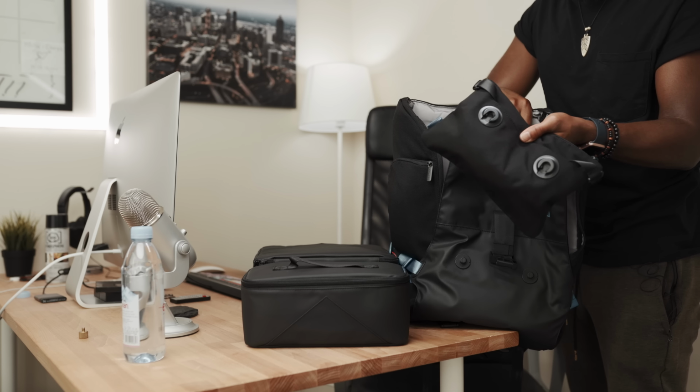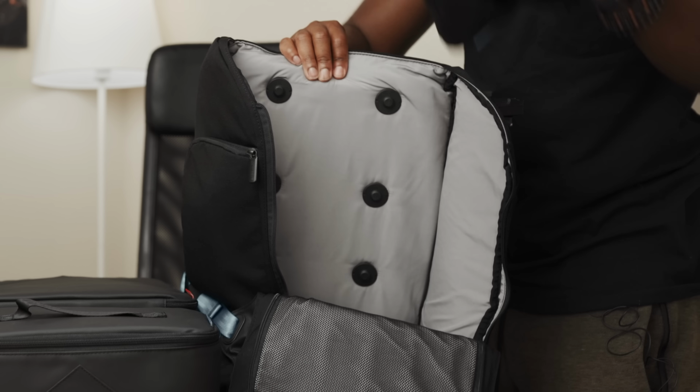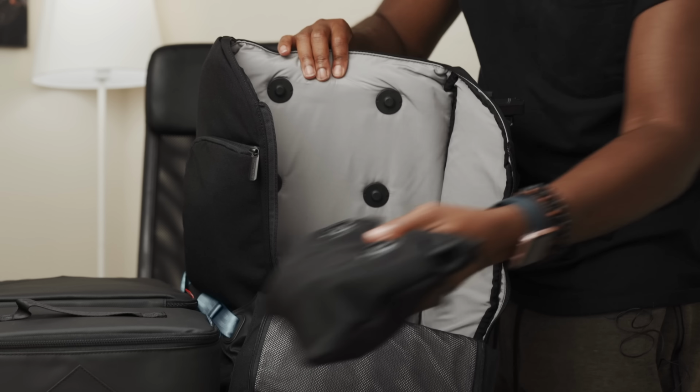You hear that snap in? It's just connected straight on that, and it's not going anywhere. You can't pull it off. You have to take it off a certain way. You have to just pop it straight off like that. This is what's modular about this.